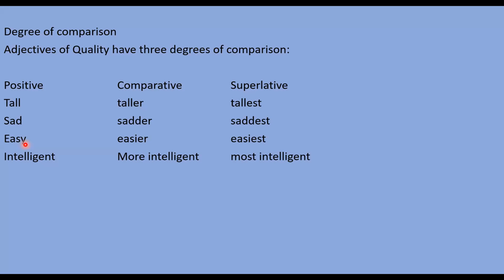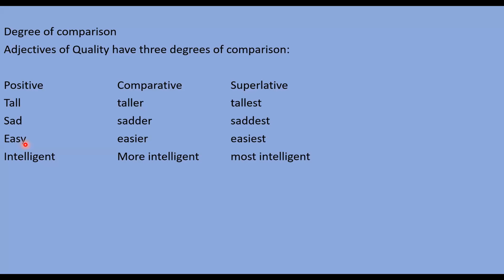So that is totally different from the rule. In the last three words, you can see that we have added er or est to make comparative and superlative degrees. But with intelligent, we haven't added er or est. Why? Because in this word there are more than two syllables. Syllable means sound. So in that condition, we have to add more or most. I will tell you what syllables are.